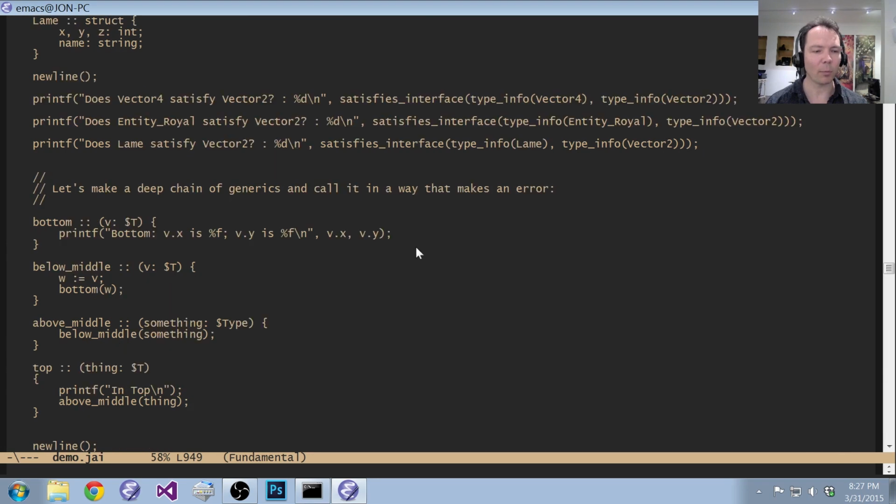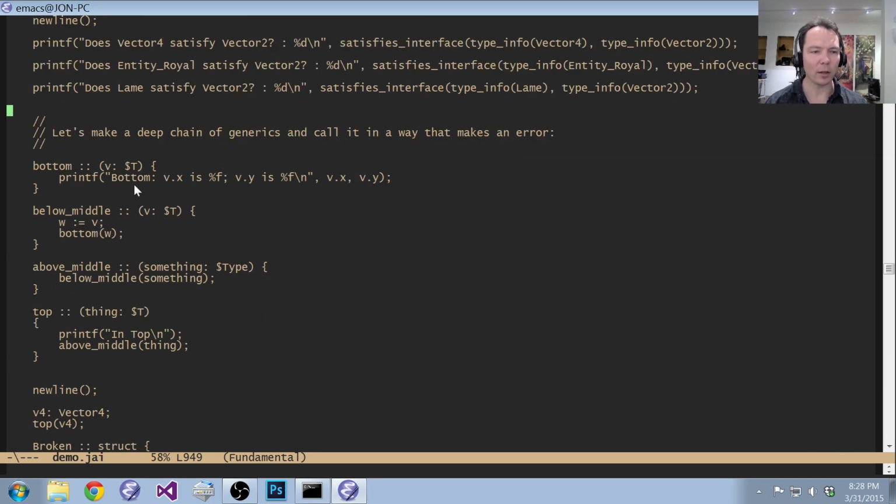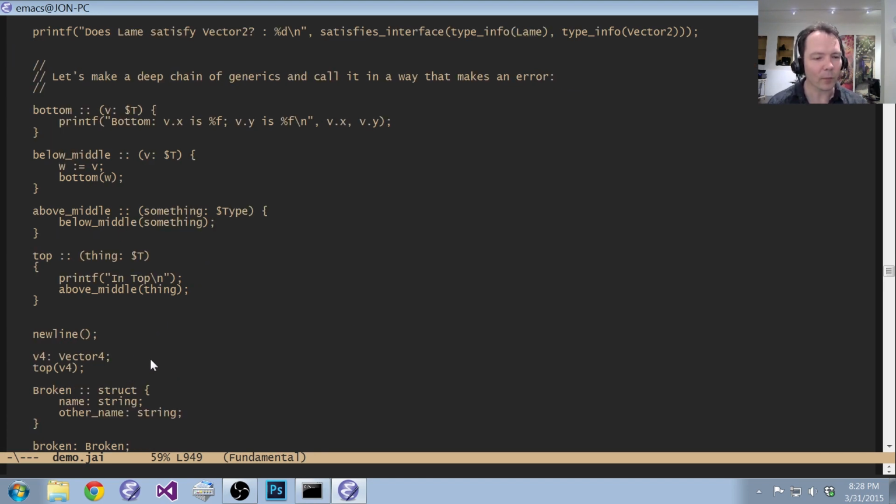To make it spicy, I'm going to make a deep chain of polymorphic functions and call it in a way that makes an error. So now I'm going to have something like a vector 4 I'm going to call top. Top is going to take a thing. It's just going to print in top and call above middle. Above middle is just going to call below middle. Below middle is going to do something useless and call bottom. And bottom is going to print the x and y of this thing.